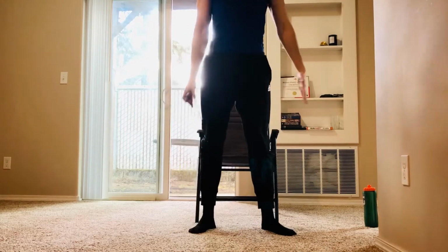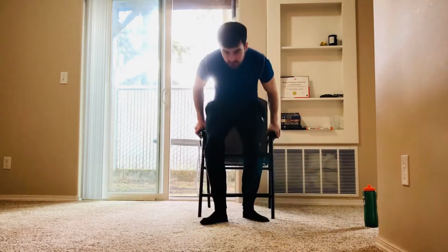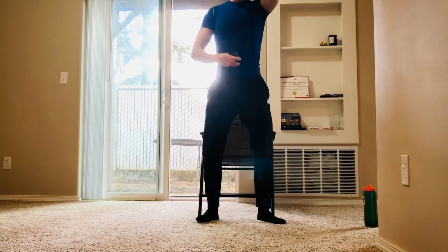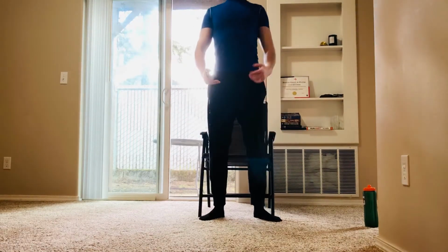And we're going for 45 seconds all the way up. So ready, set, let's do it. Push all the way up, standing tall, all the way down. You can really reinforce good posture here by just thinking about your core being tall through the neck and just making sure you're not hunching or arching your back.